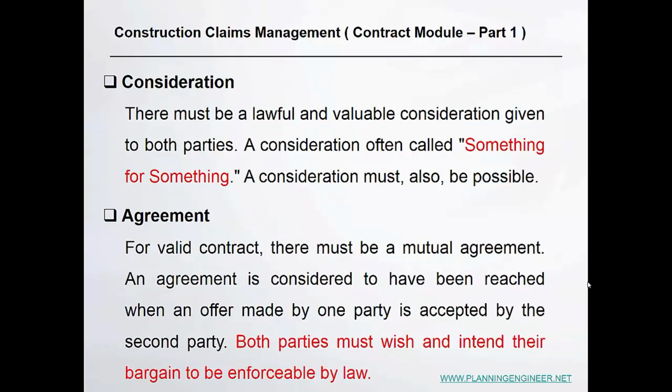Consideration. There must be a lawful and valuable consideration given for both parties. In other words, something for something. I will build this project and I will get this money. This should be defined in a contract. Without this definition, this is not a contract. And finally, the agreement. Both parties must wish and intend to enforce this agreement and be bound to it by the law. So the agreement actually is part of the contract and cannot stand as a contract itself.